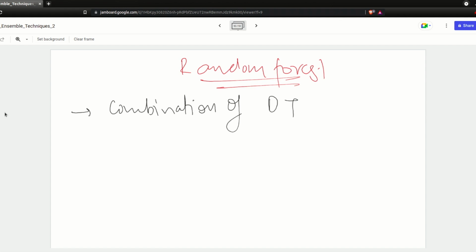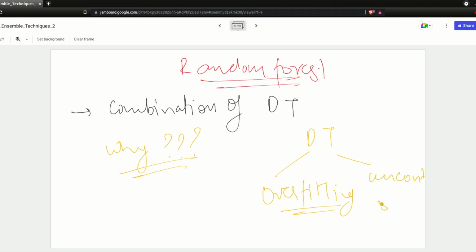First question: why random forest? Why are we learning random forest? The simple answer is that decision trees have some problems, such as overfitting, which we'll discuss, and uncontrolled splitting. So all these things lead us to use random forest.